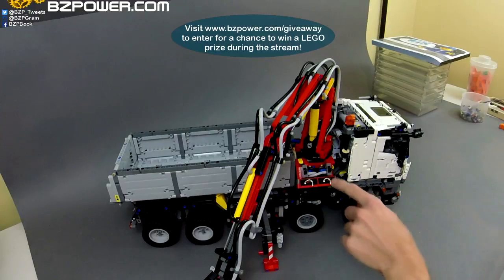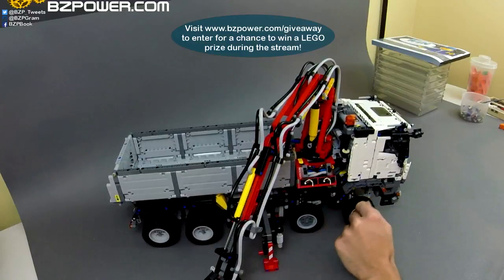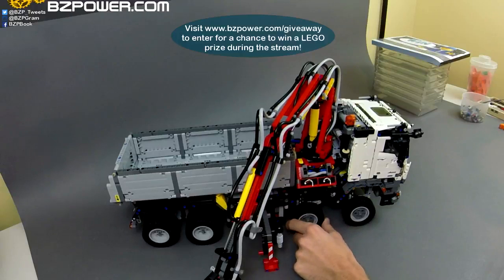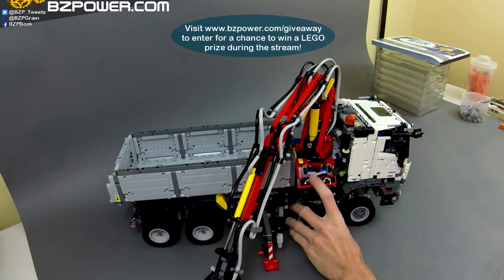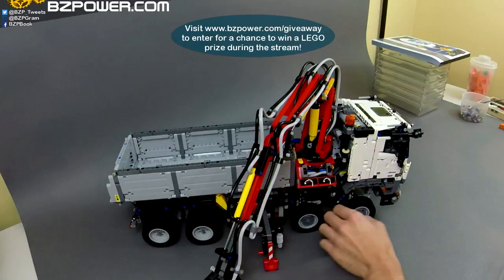Apparently they have redesigned these valves. Thank you, Andrew, for letting us know that they have a slightly new design for the valves on this year's set. This set came out in, I want to say, 2015, maybe? So it is a few years old, so they do have some newer parts since then.